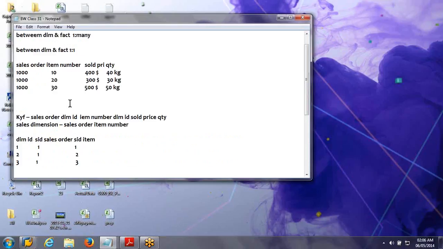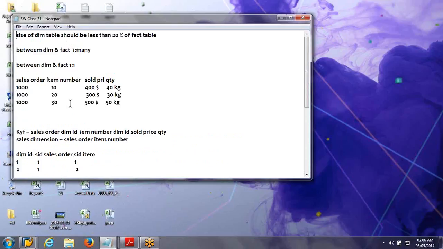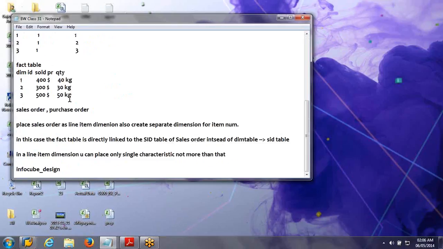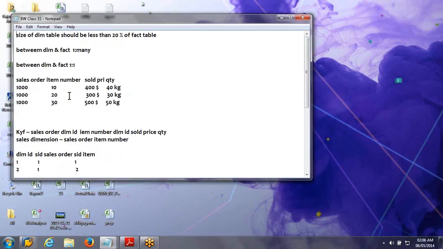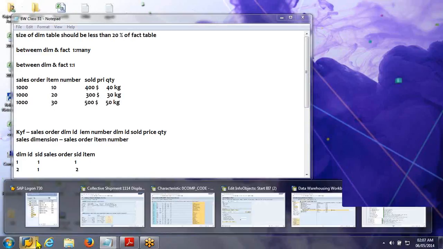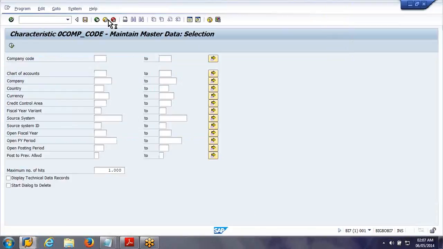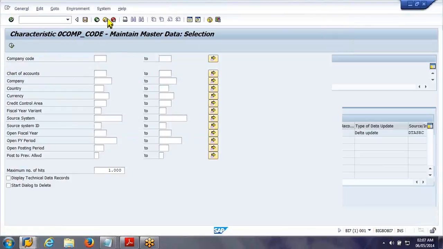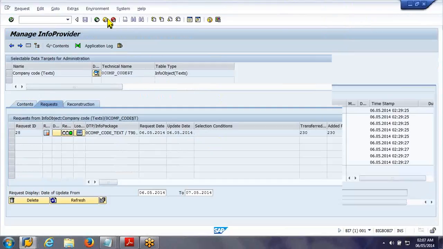In the previous session we were discussing this line item dimension high cardinality, and we created a multi-provider, but we were facing an issue in doing reporting on that. Let us see that error once again.